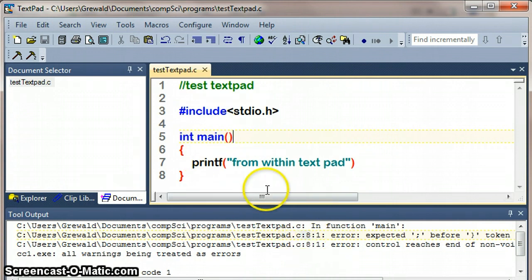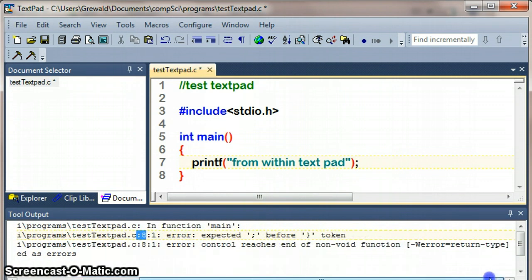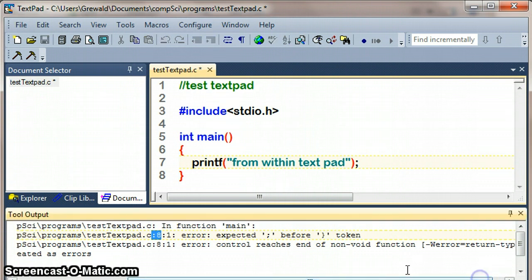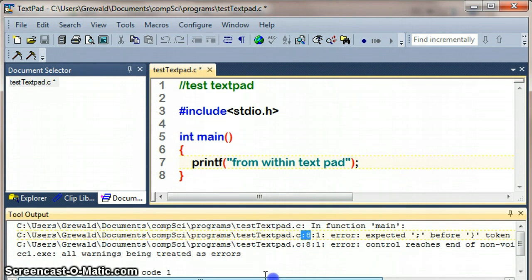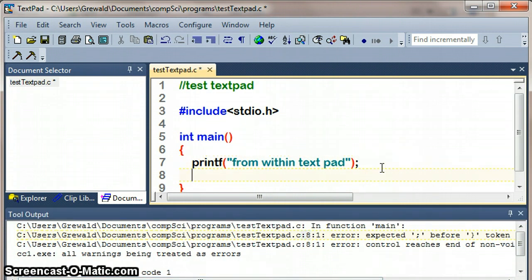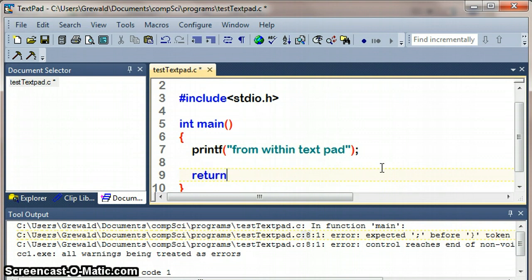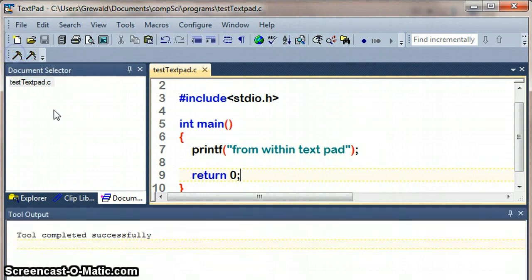So this error on line 8 is saying that I've forgotten my semicolon, and this error you'll probably notice, which means that you've reached the end of a non-void function, which means it's expecting a return. So we're just going to return 0 and compile it again.